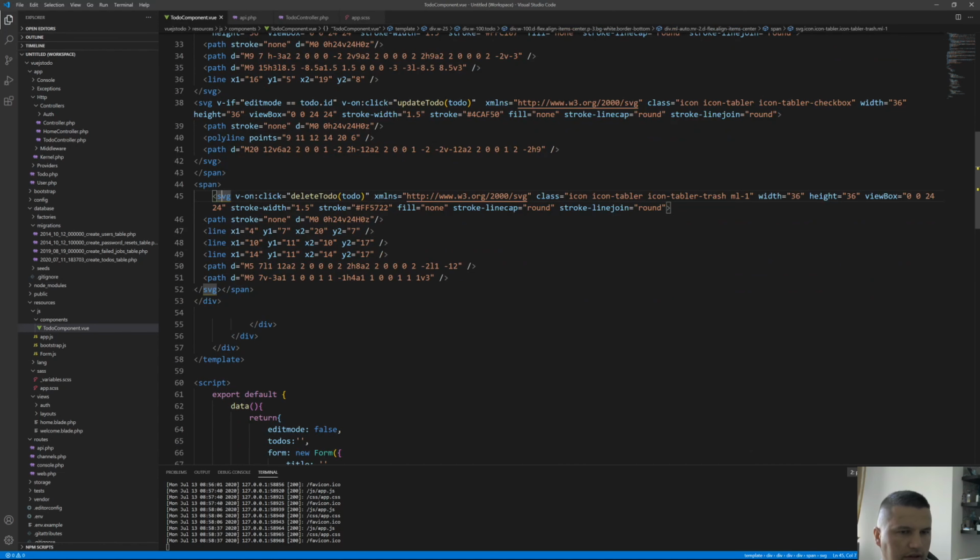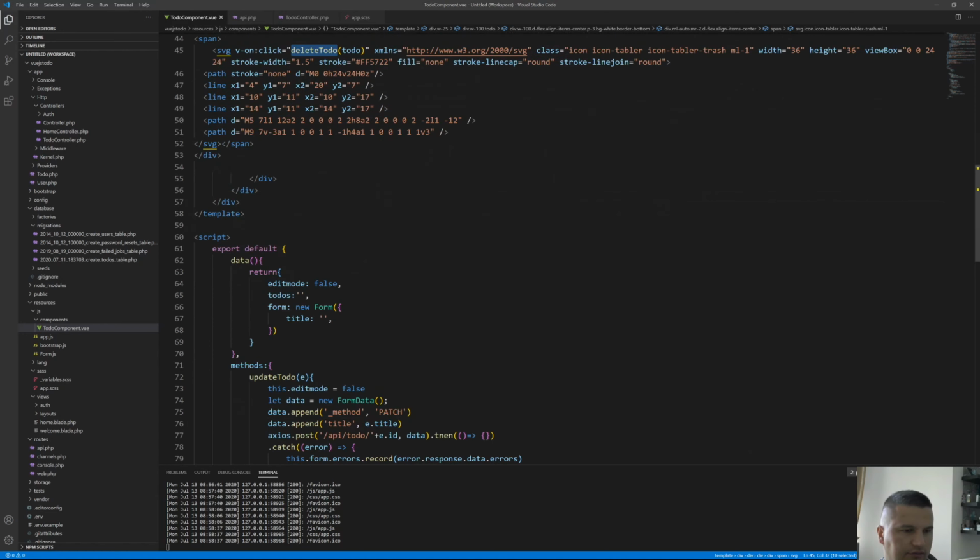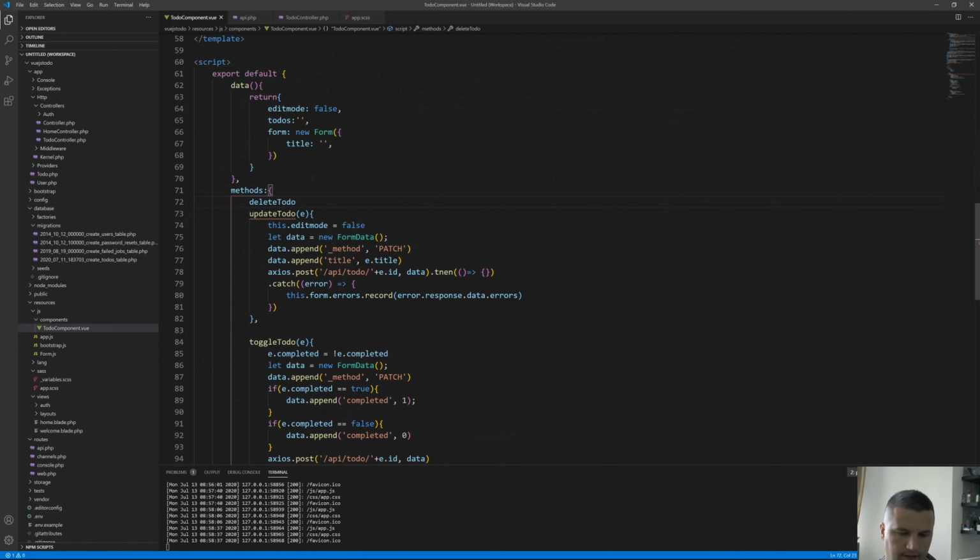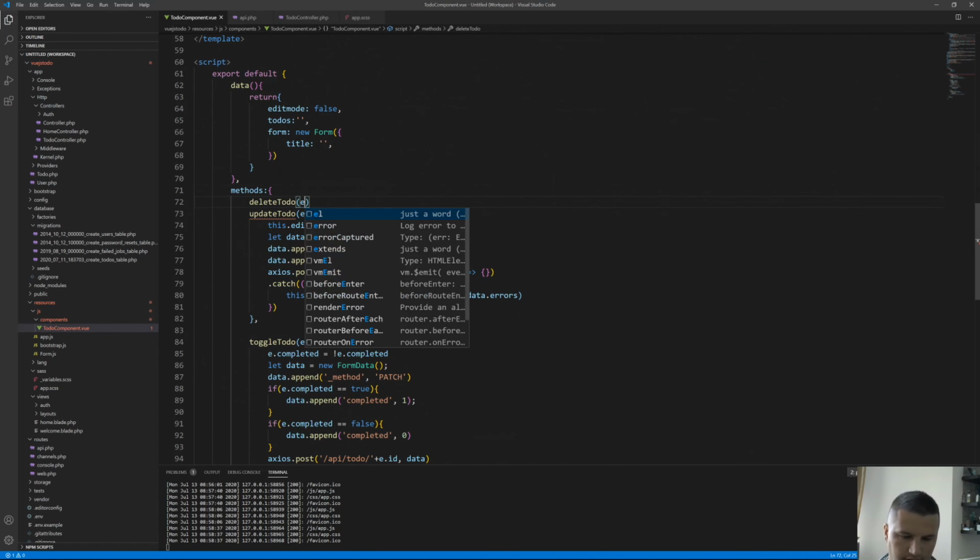This is the trash bin svg, and as you can see, on click we would like to perform a delete function, and we of course pass in the current to-do we have just clicked. So let's create this function down in the method section, and again we are passing in the to-dos.